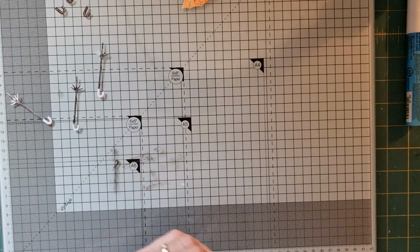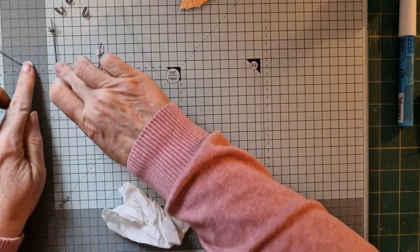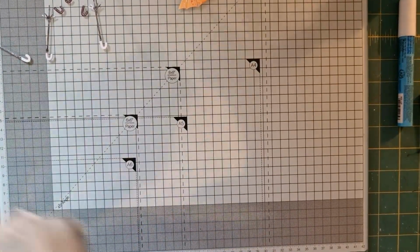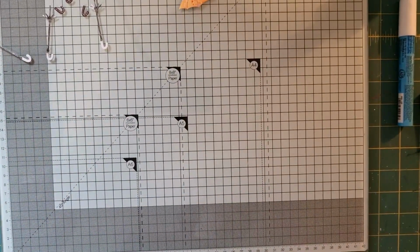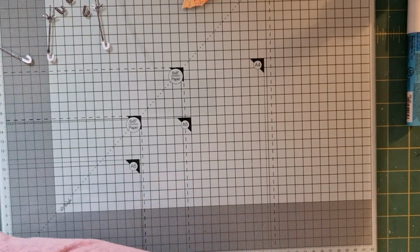Now, I want to give this a wash up. There we go. Pop those over there. That one's a bit tacky still. Now, let's try and get the rest of the card made without any errors, Tanya. That would be good. Otherwise, it will become a how not to. Whoops, I nearly spilled the water there. Oh, I think I should go back to bed today.